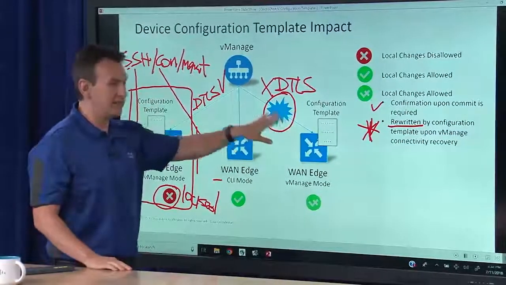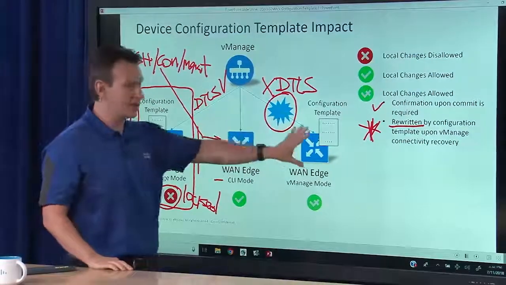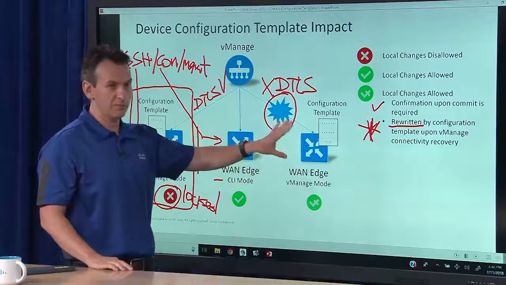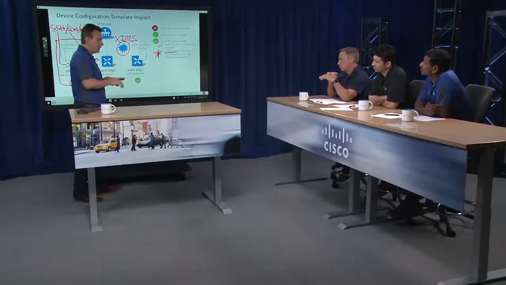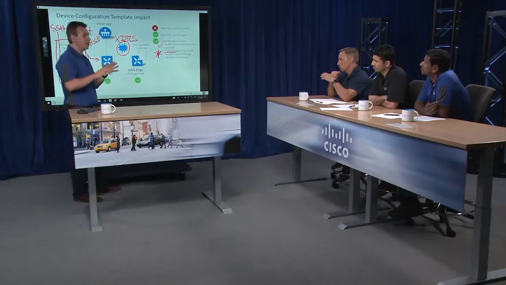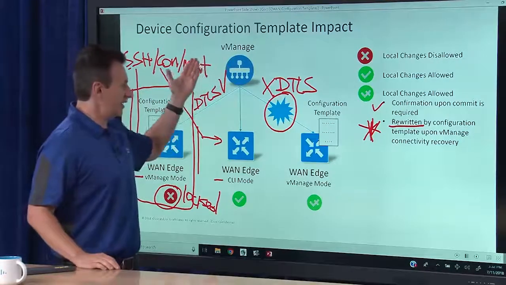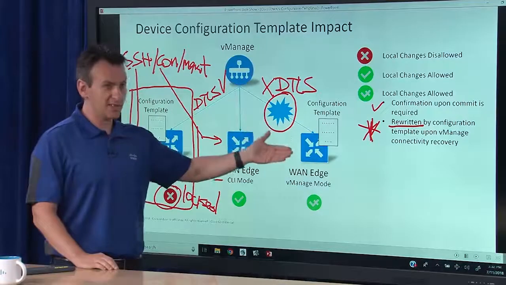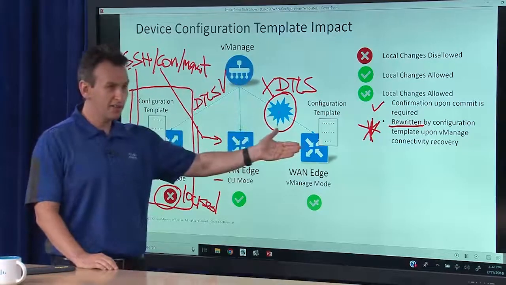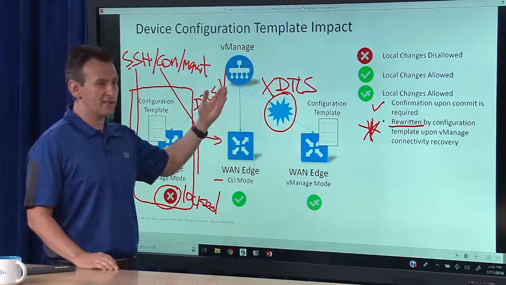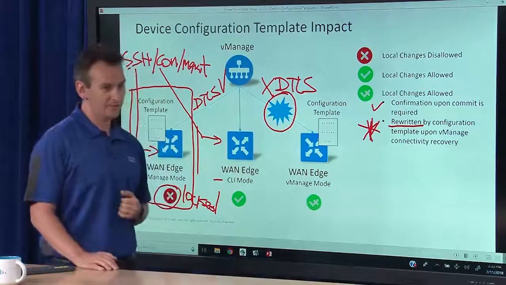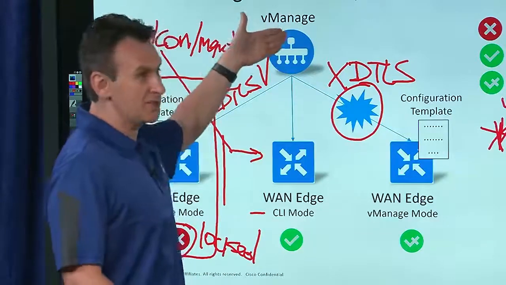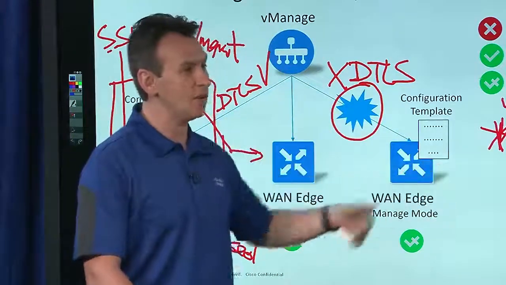So if you had this connectivity disconnect and you were operating locally, trying to fix things that may be local to the device, you're adding config, you're removing config, doing things in order to troubleshoot it, right? Once what you've done has been successful and you recovered the connection, all of a sudden, in a matter of seconds, you would observe that all your config had been wiped out, and you may lose the device again. Why? Because the original config took place and just wiped out all the changes you've done.